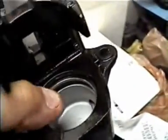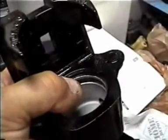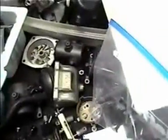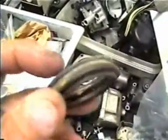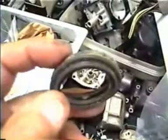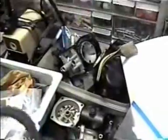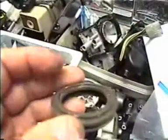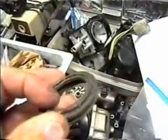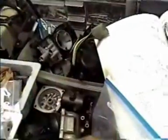Caliper here, you see this particular area is where the seal will go, and then on top of that will go the rubber dust collector. This is the dust collector before it's cleaned. It's important to also make sure that this top part is what's going to go up. This bottom is going into the seal, and this top part here will actually fit onto this indentation in the piston itself.